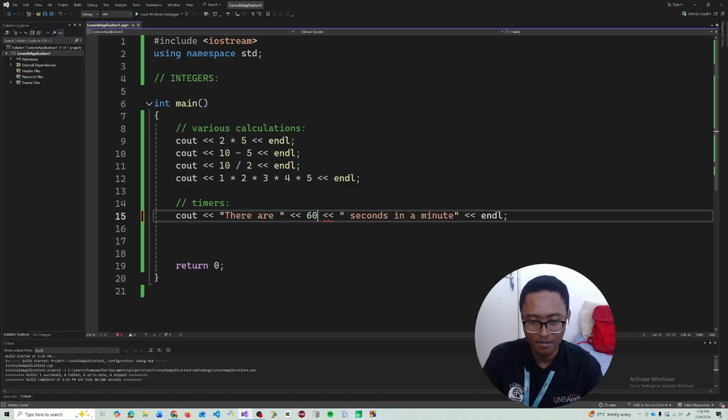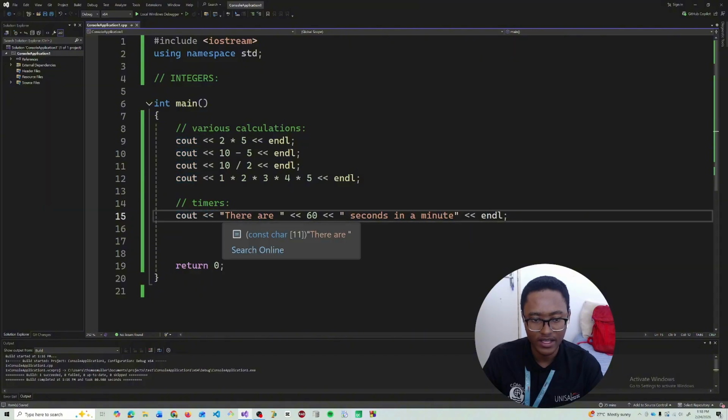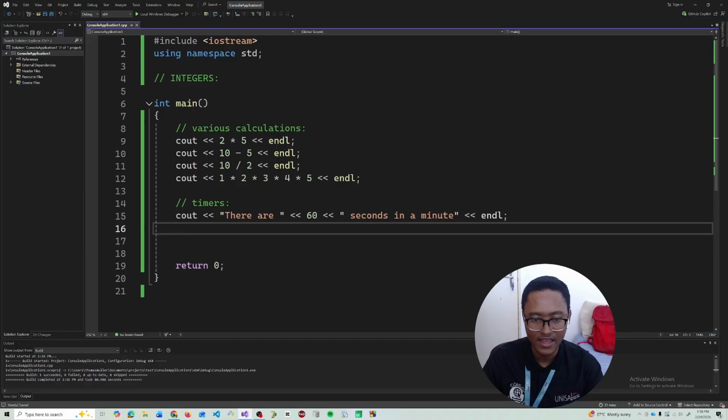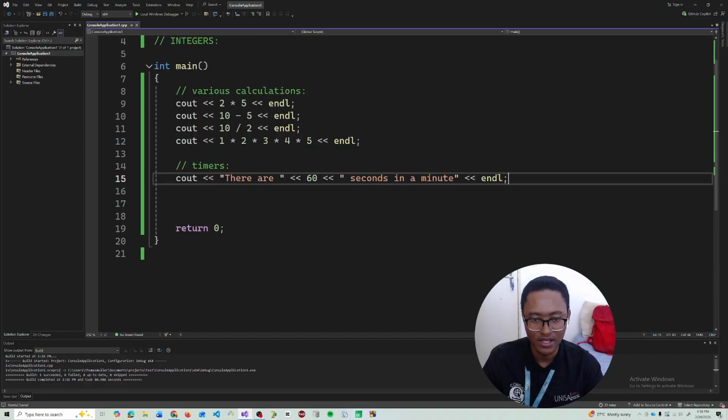So I can just add a number here. It starts off as cout, and then brackets, there's a little string here, and then I create more brackets just so that I can add a number, and then I close that again, and then I add a string, and then I close that again with an endl. So there's a reason why you can't just do this sort of stuff. Well, you can, but now that's not an integer anymore, but this is an integer. I can change this however way I want. This will make sense the more we write code, okay? So just bear with me for now with this format, okay? So it's a string, it's an integer, and it's a string again, okay?